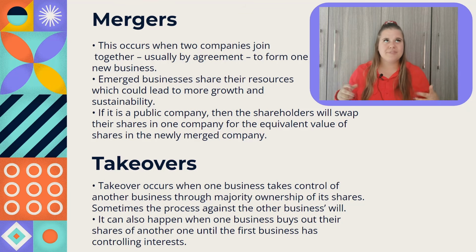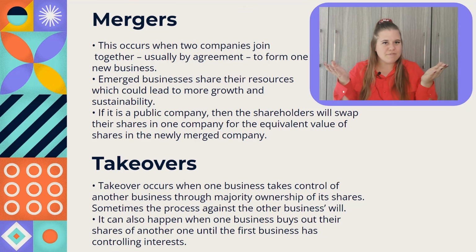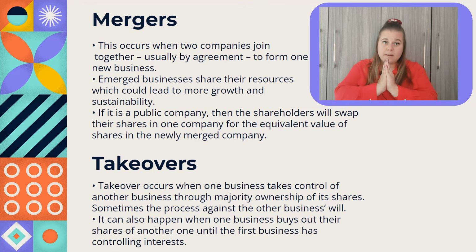Let's say, for argument's sake, we have A and B hardware and you have C hardware. Okay, just bear with me for lack of example. And they make a new business called A, B, and C hardware. But now it's a completely new business. The other two businesses have now fallen away, so it's the two coming together to create a new business.